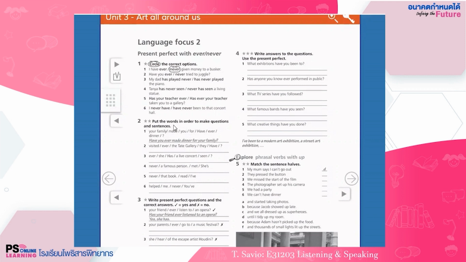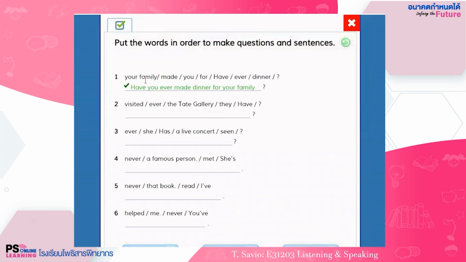Exercise 2. Put the words in order to make questions and sentences. Your family made you for have ever dinner. When you have to put sentences or questions in the correct order, there is a capital letter, so that will be the starting word.